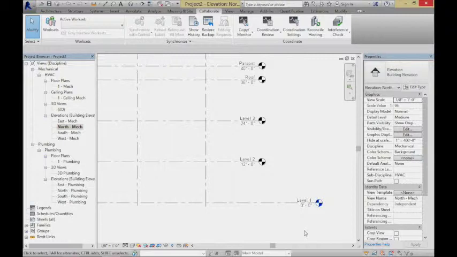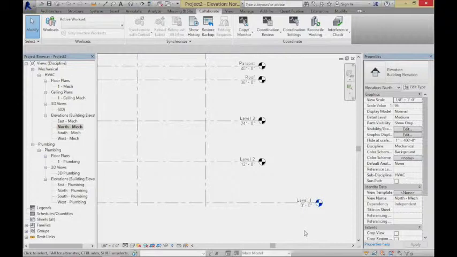Yes? If you link it to level 3 and then level 3 changes in the linked model and you update, will it move? Yes, that's exactly the idea. So I'm going to place some things relative to level 3, like 8 feet off of level 3. If the architect changes level 3 and raises it 3 feet, I'll have the choice. I'll say, hey, the architect changed level 3. Would you like to change your level 3? And then if I change mine, my elements will move with it. Exactly the idea. Okay, perfect.